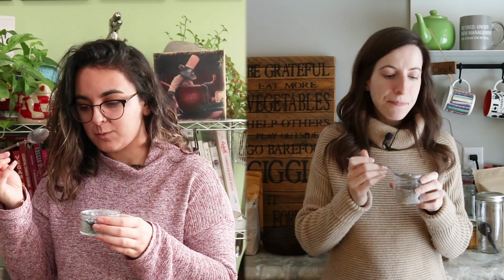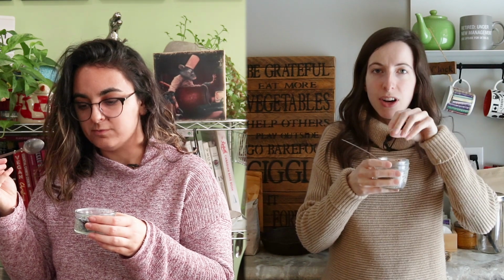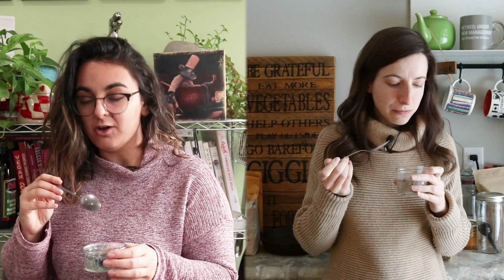Mm-hmm. Imagine you put like some cake crumbs on top instead of granola. Yeah. It'd be amazing. It's all in the almond extract. The almond extract is key. Mm-hmm. And the sprinkles. Yeah. Sprinkles are key to life. Yeah. Put sprinkles on everything.